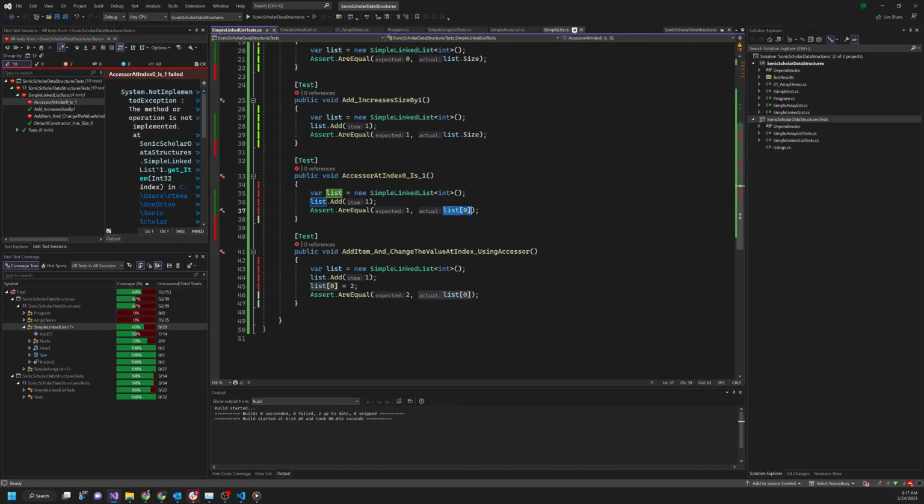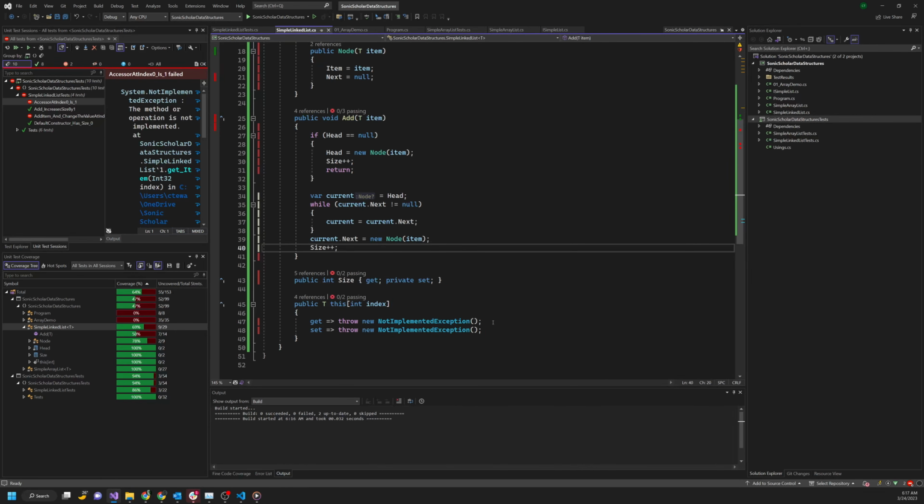Let's go implement that. And as we do this, one thing I want to do is highlight the algorithmic complexity. That's just how long it takes to do something. And there's this notion of big O notation, which describes how long an algorithm takes to run in terms of its relative order of magnitude of complexity. And so we'll implement this, and then we'll do a quick compare and contrast with the array list, and you'll see the difference.